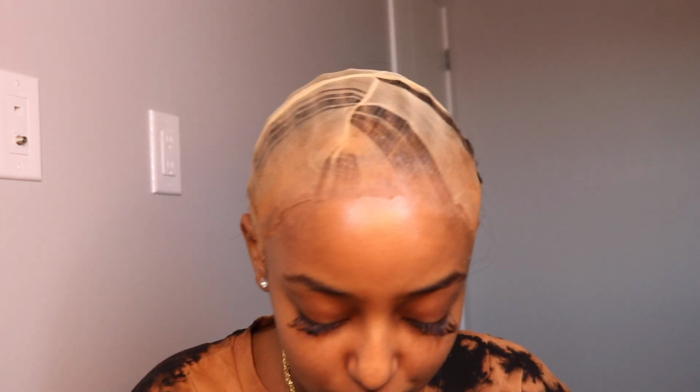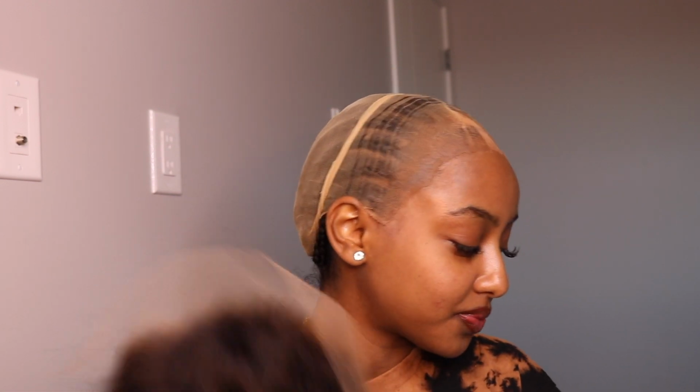So I already bleached the knots and plucked it and everything. I just lightly plucked. It didn't really need it. It didn't need too much plucking, so that was okay. So yeah, that's pretty much it. This is the texture. Really thick and super dark, and we'll see how this goes. I don't really like thick wigs, but I feel like why not?